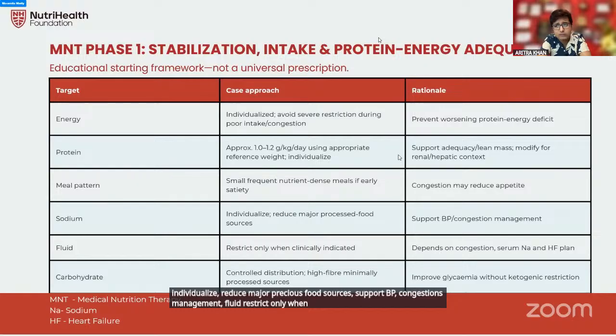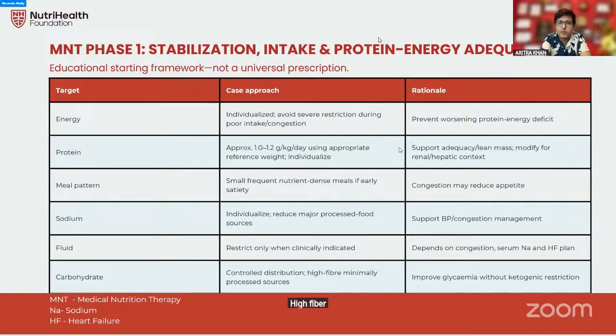So we have to give dietary fiber, but again, if there is bowel ischemia, or if osmotic diarrhea can happen with the presence of MCT, then we have to check, and maybe we can switch to LCT also. Next slide, please.